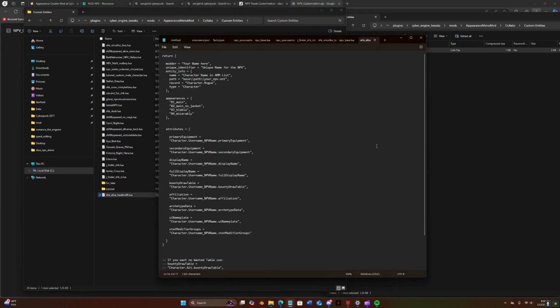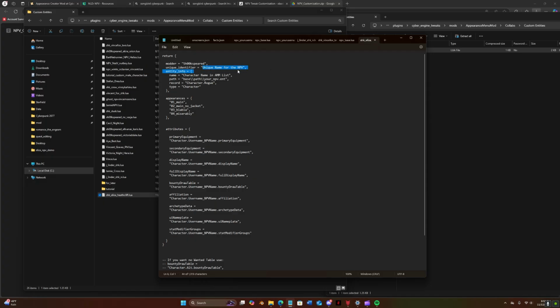Perfect. And now that we've got that in there, we are going to open it right up by double clicking, and this is probably going to open in Notepad or Notepad Plus or whatever it's called. This is a default program on your computer, I believe, so you don't have to do any downloading. So we're going to fill out some of this information. The first thing we're going to fill out is where it says modder. You just put your name right here. So Shooksbeard is my modder name, so Shooksbeard.